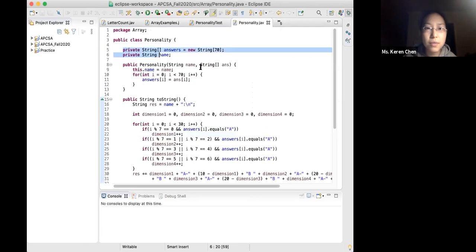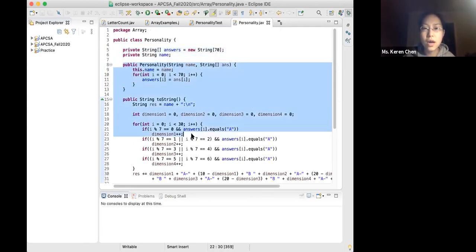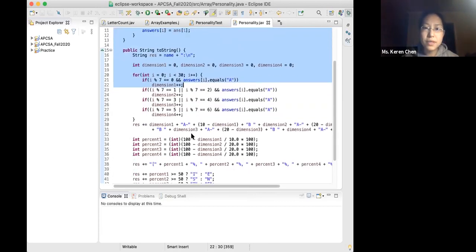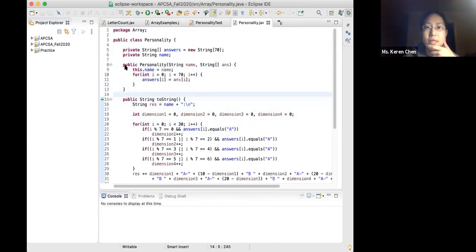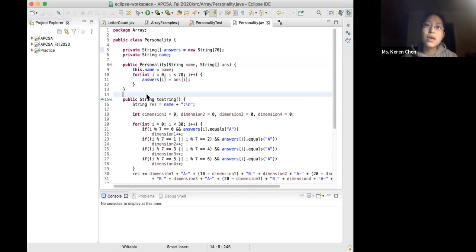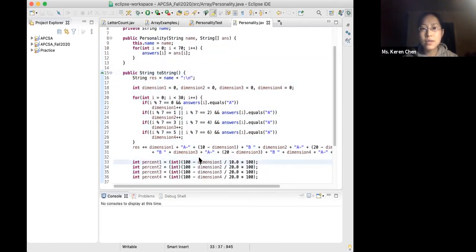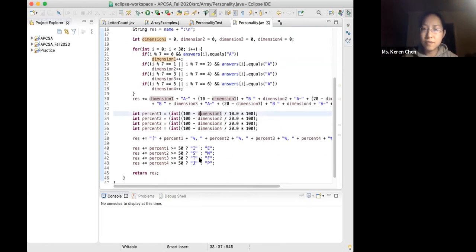So you should have some private instances and some supporting methods. Here I have a very simple constructor, which basically initializes the arrays. And my toString function is used as the reporting function.